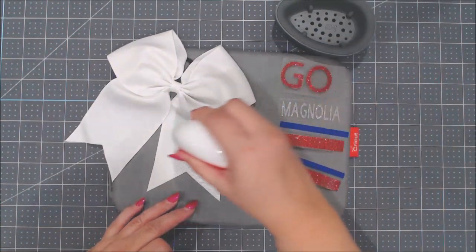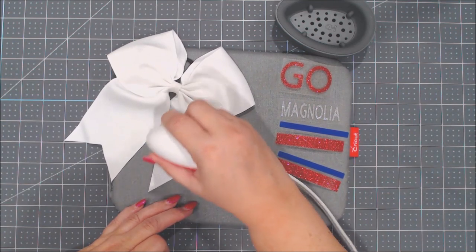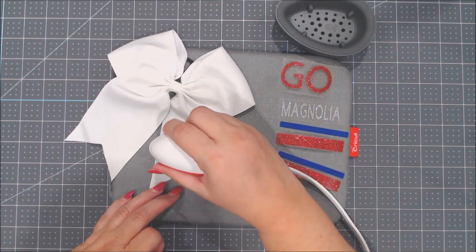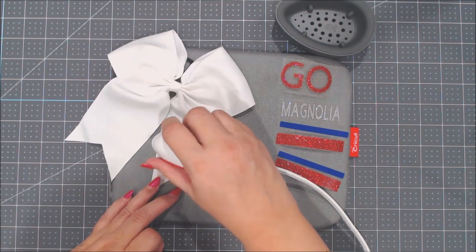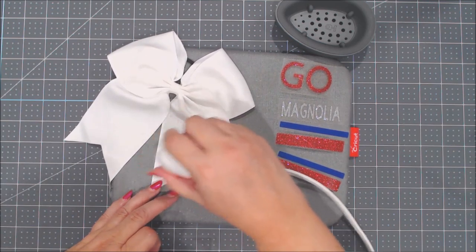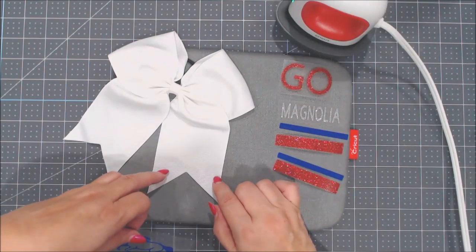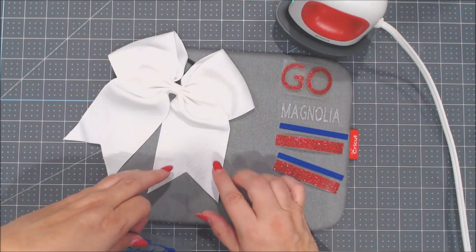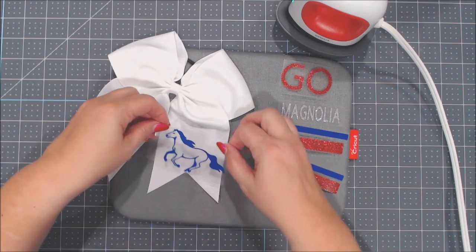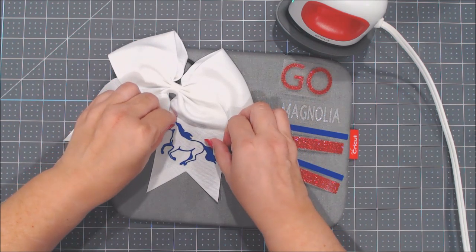And so you want to warm this up for 5 seconds. Now the thing about the Easy Press Mini is that unlike the other Easy Presses where you're supposed to just apply it straight down and leave it sitting on your object, you want to move it around, and you only need to heat it up for about 5 seconds. Now I'm using a polyester grosgrain ribbon cheer bow, and so you of course will make sure that whatever material your bow is, that you pick that appropriate setting.